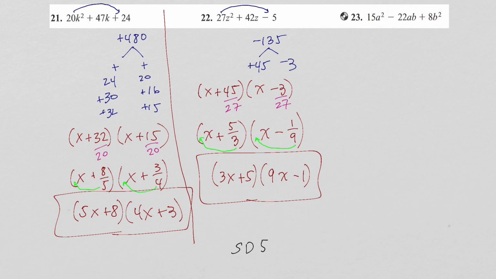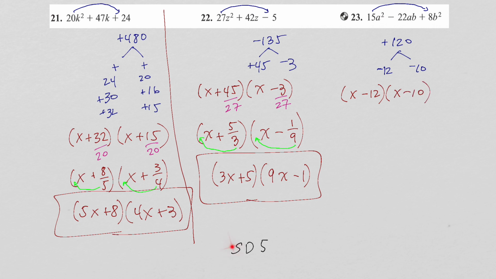But I'm going to take my 15 and slide it on over to the positive 8. And I'll get a positive, let's see, 80 plus 40 is 120. And now when I'm looking for factors, I know both my factors have to be negative. That's because this is positive, so these have to match, both positive or negative, but this tells me they're both negative. So I'm looking to add up to get to 22. That means both of my factors have to be smaller than 22. So let's look at 12 and 10. Okay, so I'm going to have x minus 12 and x minus 10.